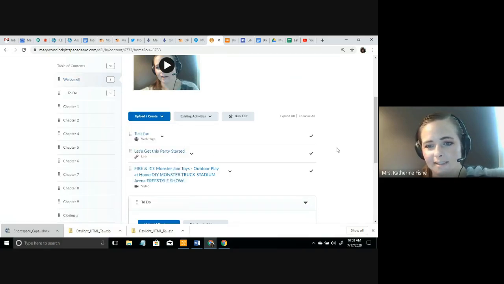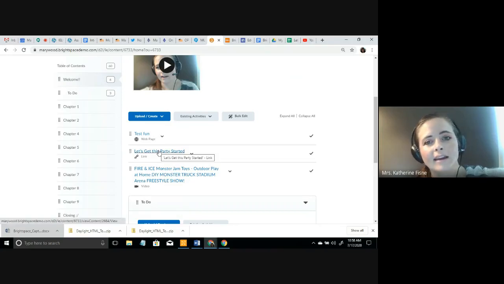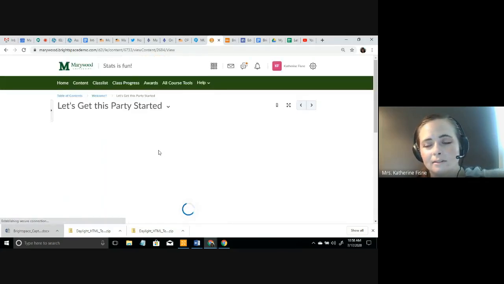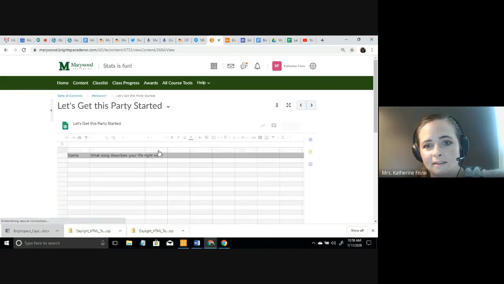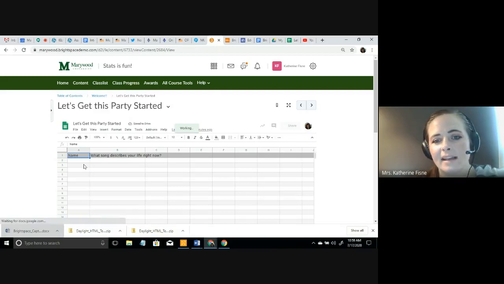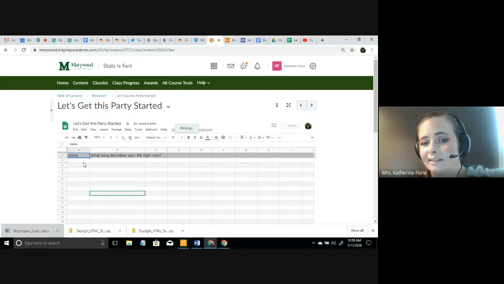So earlier, just as a sample, I added a link to a Google Sheet for my class, and I made it so that anybody who has the link can edit it. So while I'm in Brightspace, students can click on it and type their name and answer the questions or whatever they're supposed to be collaborating on right within the LMS.